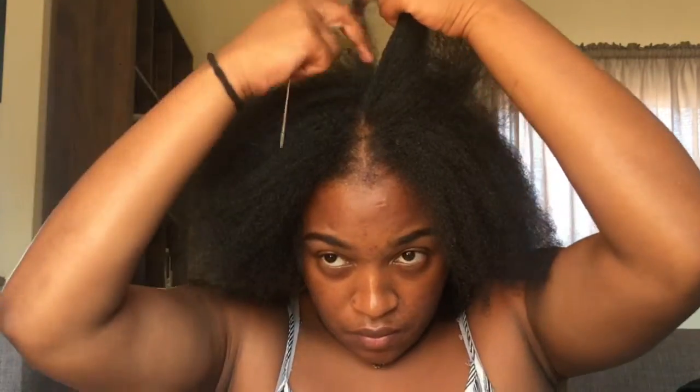So I'm going to start off with blown out hair or stretched out hair. You can start off with any kind of hair you like. Even freshly washed hair is okay, but that's like a different method altogether. So I'm just going to part my hair down the middle and I'm going to start doing my sections so I can actually start with my bantu knots.